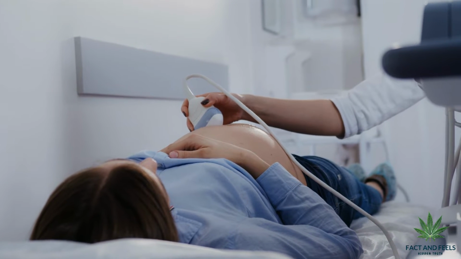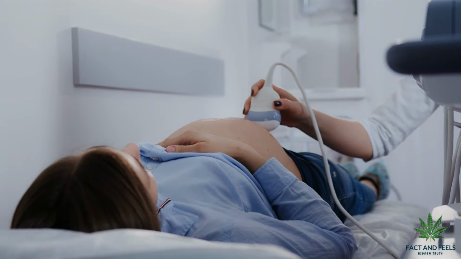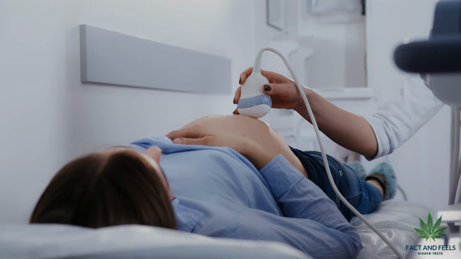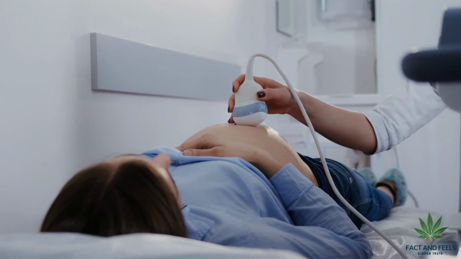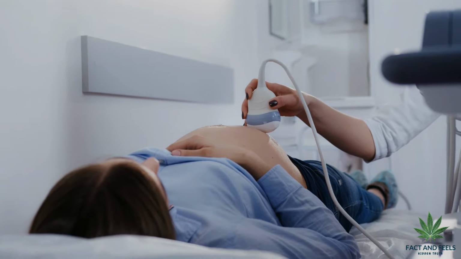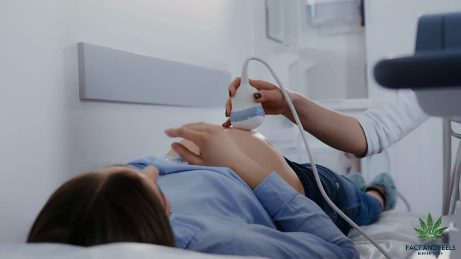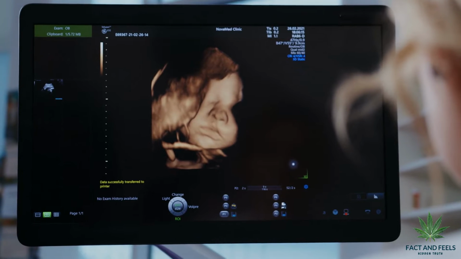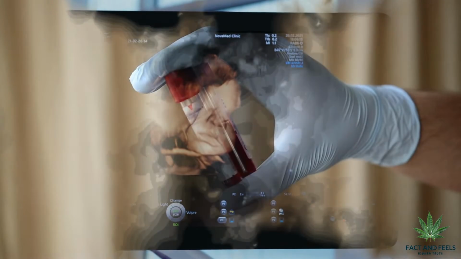Complications of gestational diabetes. Most women who have gestational diabetes deliver healthy babies. However, untreated or uncontrolled blood sugar levels can cause problems for you and your baby. Complications in your baby can be caused by gestational diabetes, including excess growth. Extra glucose can cross the placenta. Extra glucose triggers the baby's pancreas to make extra insulin. This can cause your baby to grow too large. It can lead to a difficult birth and sometimes the need for a C-section.